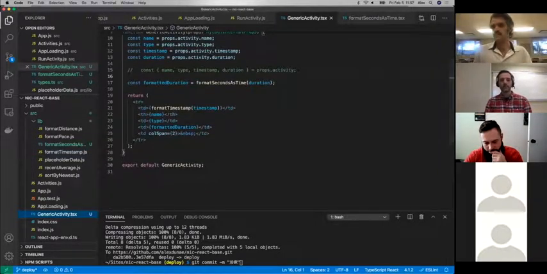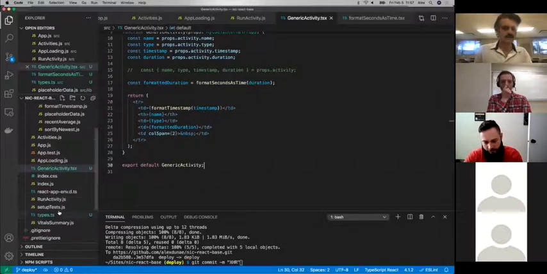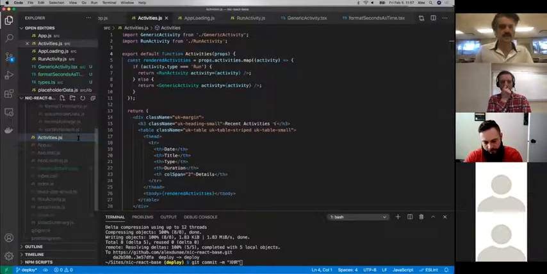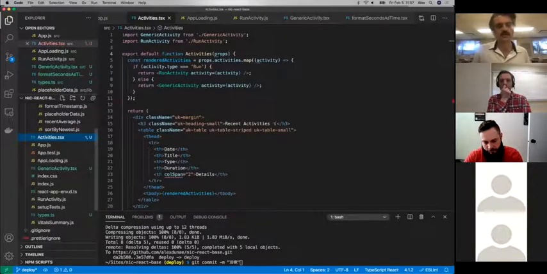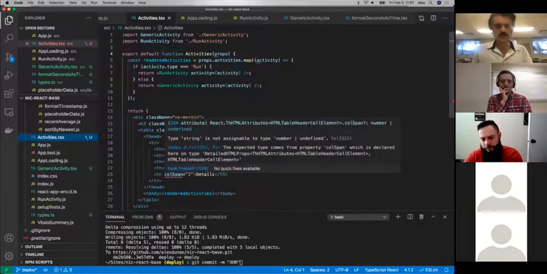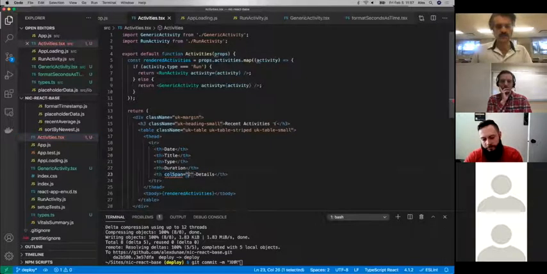I'll just do a tiny bit more so we can see how this goes. We'll go up a level to our activities list and turn you into TSX. If you end up trying this yourself, you'll need to stop and restart your NPM server when you rename a file like this, or else it won't know what you've got. So the same error down below, call span, it's not allowed to be a literal string. It's actually meant to be a JavaScript number. So that little bug caught.